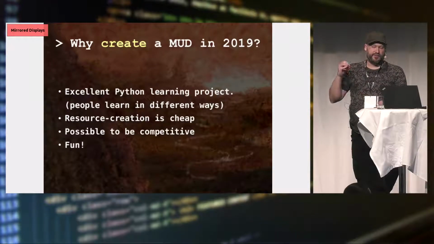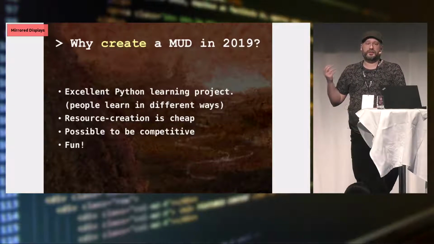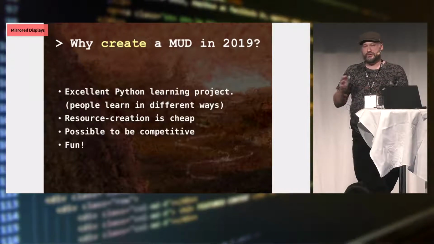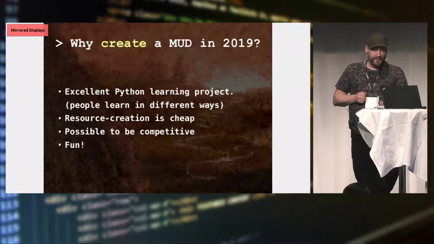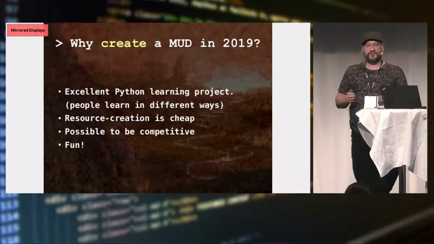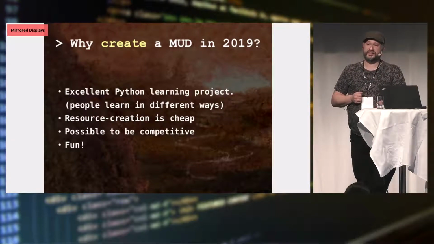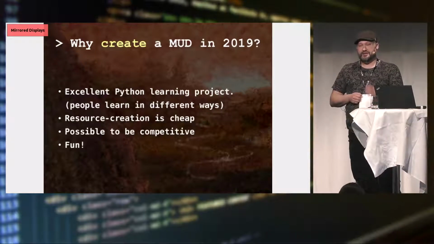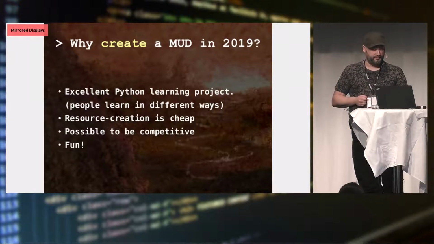It's also really resource cheap to do text, right? You don't have to do graphics, you don't have to do any 3D modeling or anything like that. You write text. It's actually possible to be competitive. If you don't know it, there's a whole world of even commercial text-based role-playing games out there. And even a single person in the basement can literally do this and produce something quite competitive today.